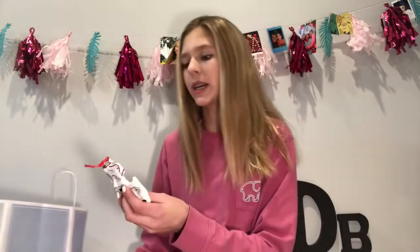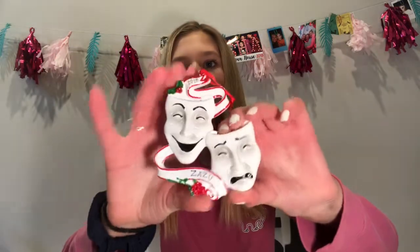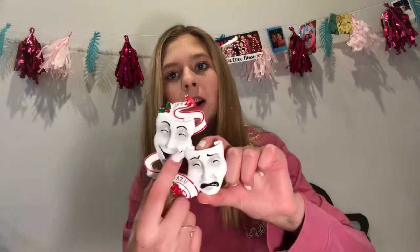In the stocking at my grandma's house, she gave me this Christmas ornament — it's the acting sign, like comedy and tragedy. It's really cute and it has 2018 on it. Every year she gives me ornaments that represent the parts I play in plays. I have a whole string of lights with all the ornaments she's given me. My next one is Zazu, that I played in The Lion King. I'm excited to hang this up.